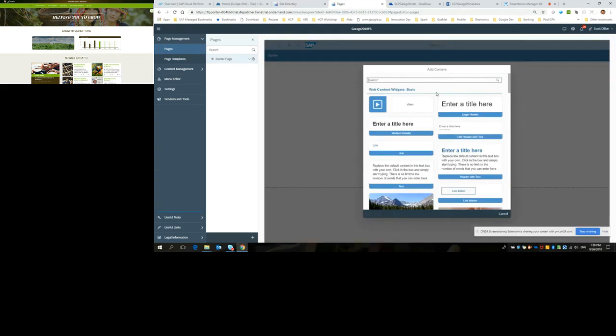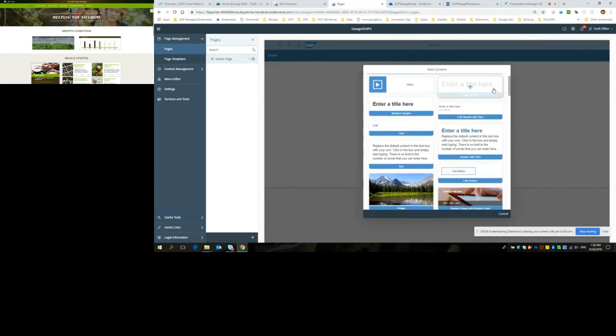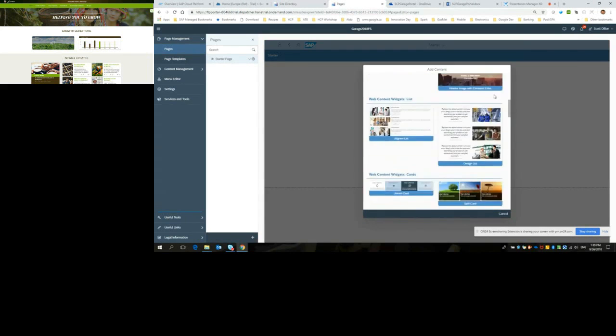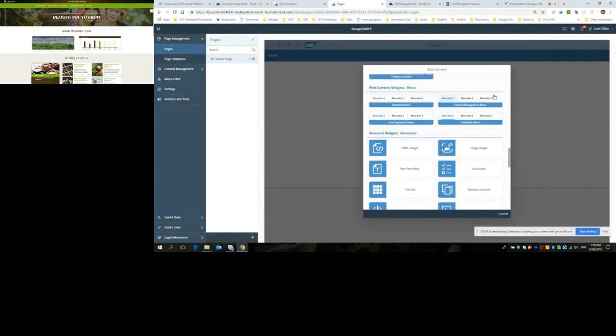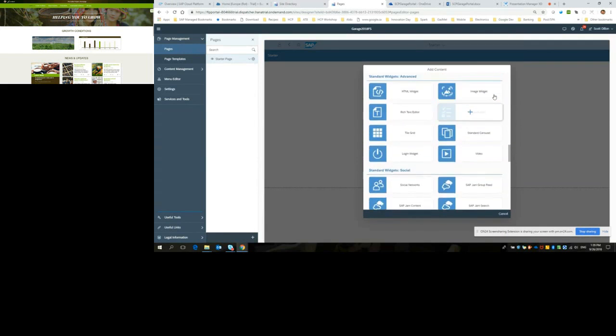And what comes up here is our widget gallery. So we provide tons of predefined widgets that you can place on the site, from simple text or image widgets to videos or combined ones like image carousels and more.